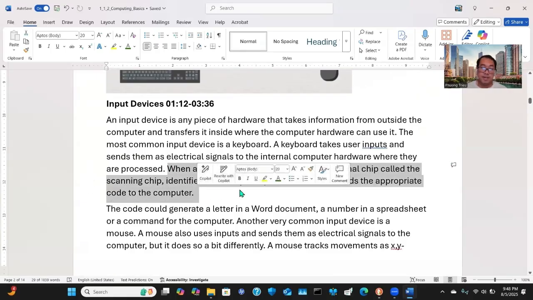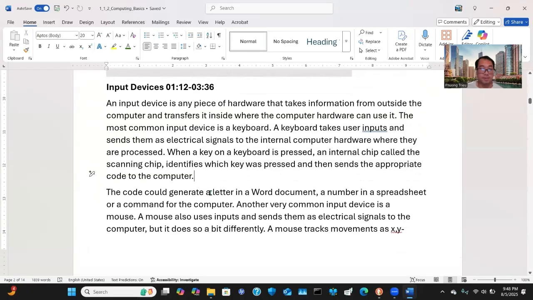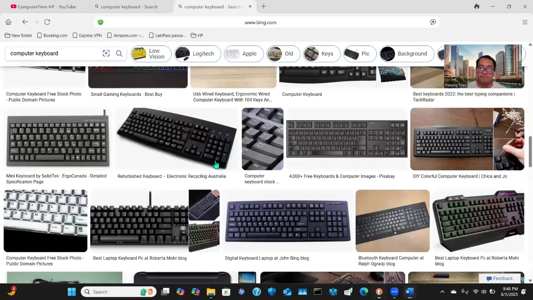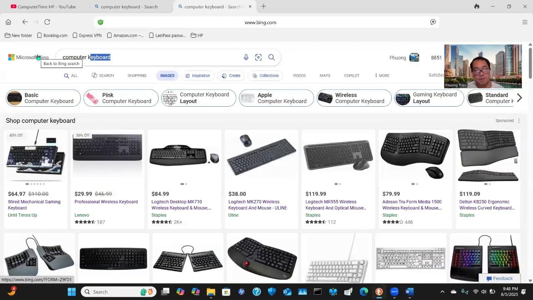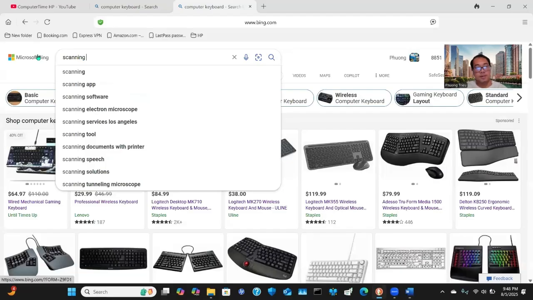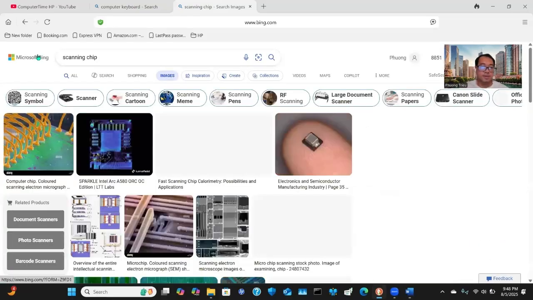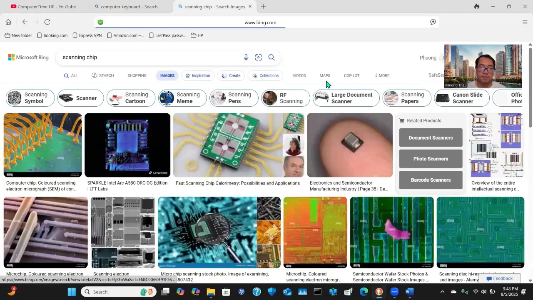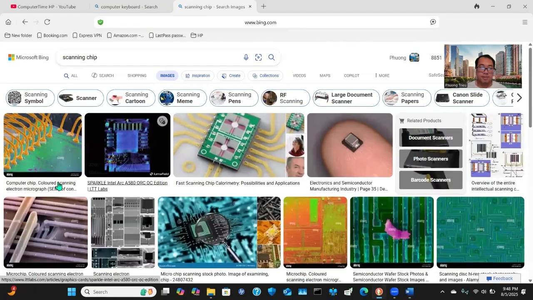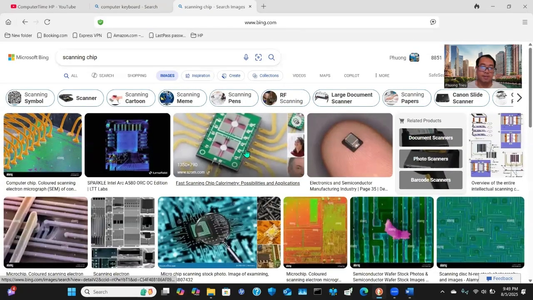But as an engineer who wants to create different kinds of computers and produce computers in the future, I may care about the scanning chip, and I may want to know what kind of scanning chip it is. Scanning chip may look like this.